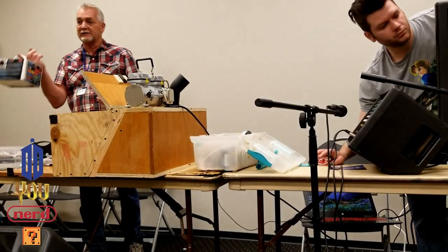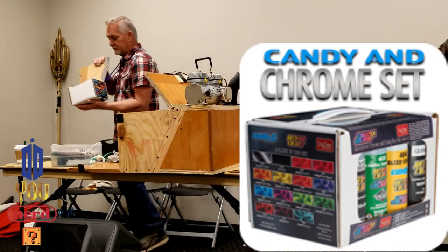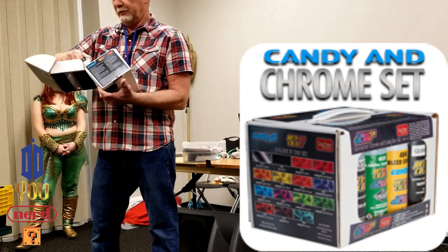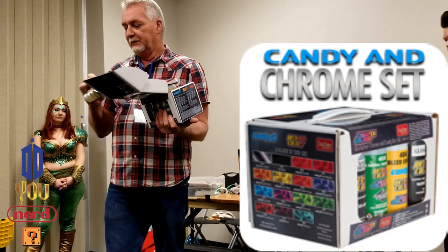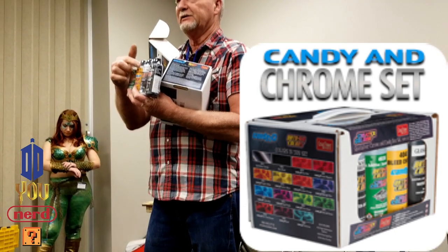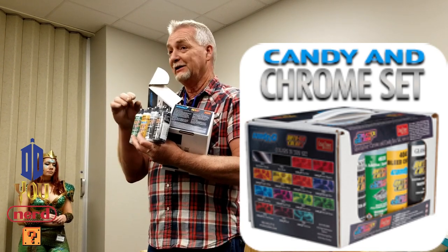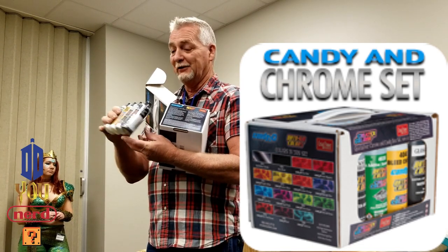Okay, you can buy kits like this. It comes with several different colors. And this one I like. It has a real chrome in it. And you can paint this one right here, if you do a right finish underneath it, when you paint this on it, it looks like chrome. You can hold it up against a piece of chrome and it looks like chrome. And I'm not saying it just looks really good silver. It has all the reflections and everything of chrome.